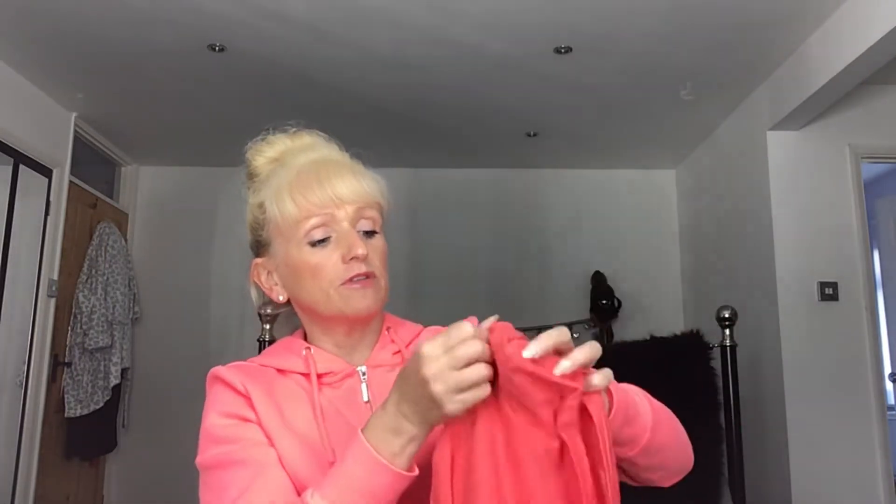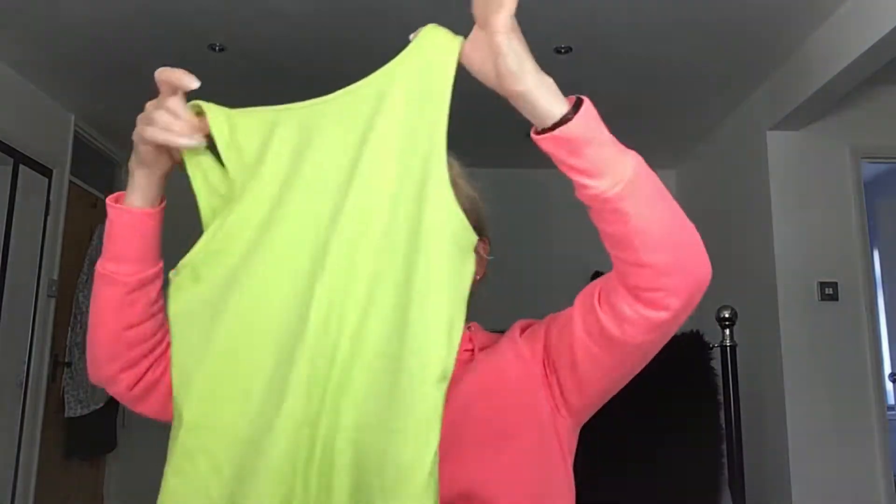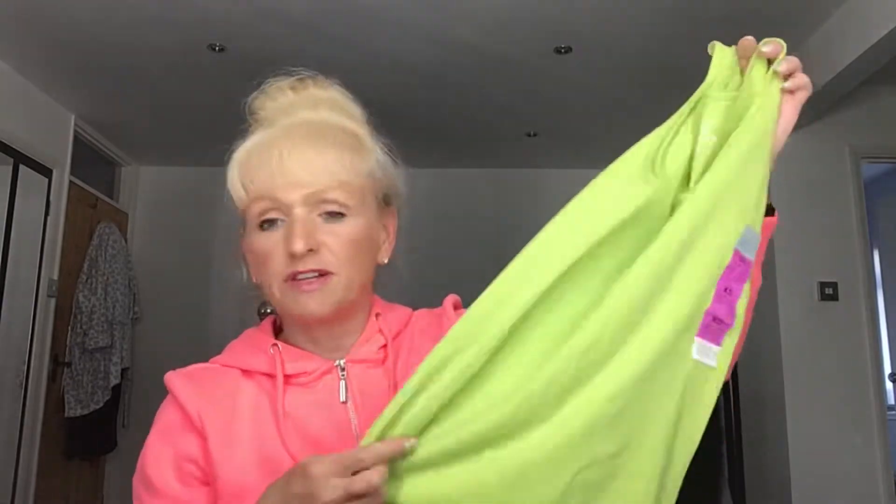This next one is a rather wacky color — I absolutely love it — but am I too old for it? I'm going on holiday soon to Italy and I'm hoping to get a bit of a suntan, so I can rock this color. Look at that — it's a lime green! It's a sort of high-back vest top, not quite a racer back. It was two pounds 50. I'm not sure when I'll wear it because it is quite a wacky color, but I'm thinking maybe with a pair of black shorts, for bed or even in the day. When you're on holiday you don't mind so much with the colors.